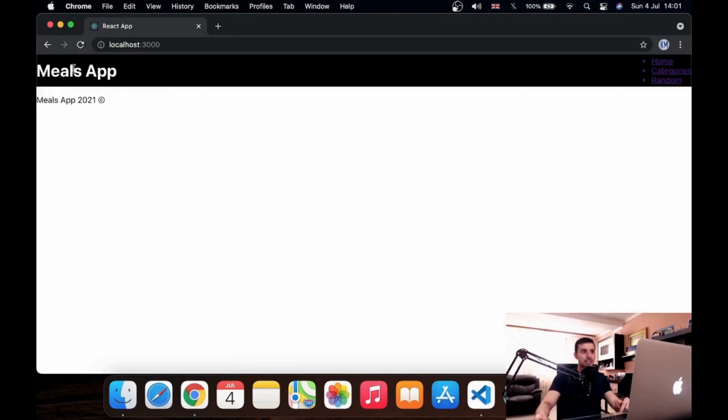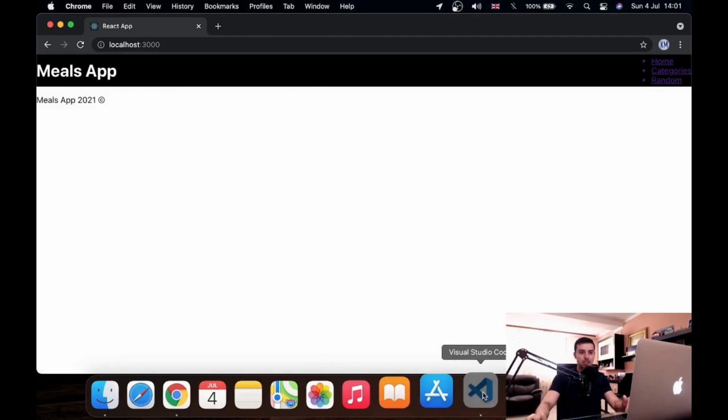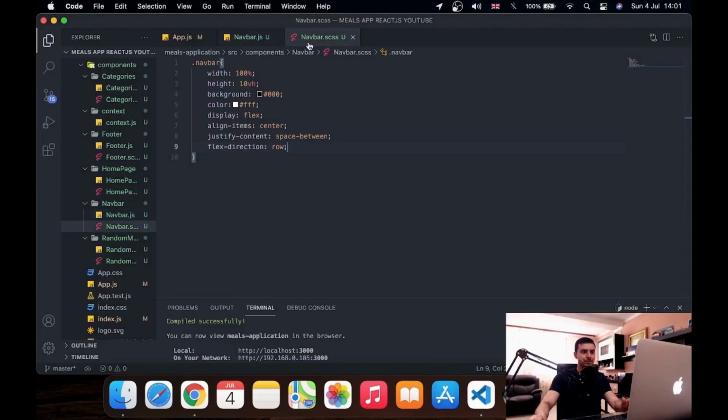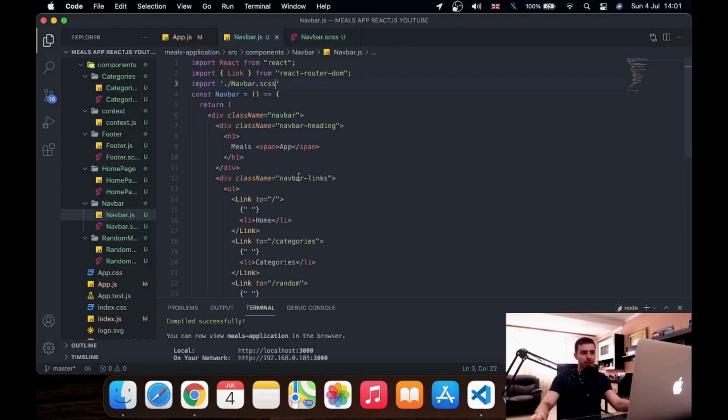So right here, you see that we have applied the styles. So let's work on those LIs right now and reposition this title. So inside the navbar, the div with the class name of navbar, we have navbar-heading. We also have navbar-links.